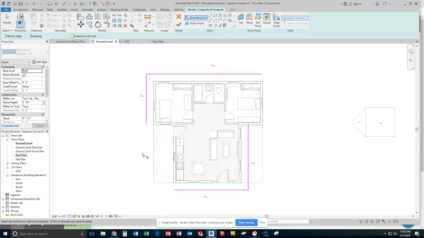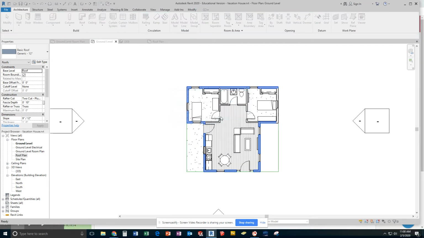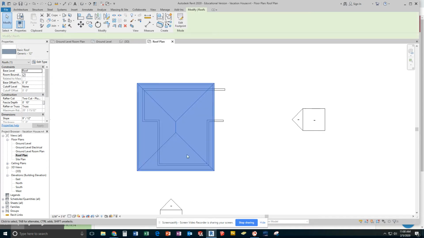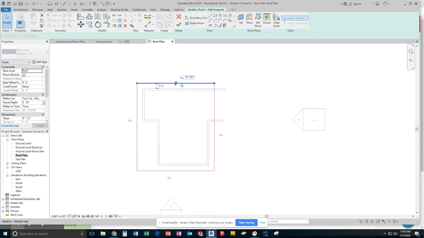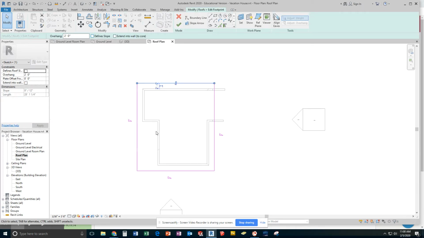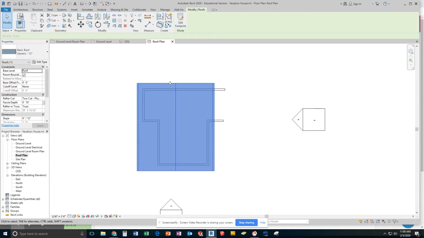I'm going to then use the cornering tool to make a box and accept it. It's going to attach the walls. And when I go to the roof plan, I've now got this. Now, I don't want these to be hipped ends, so I'm going to edit the footprint. And I'm going to go ahead and undefine the slope there, as well as here. If you're wondering, couldn't I have done that before? The answer is yes. And now when I accept it, I have my one main ridge that goes front to back.